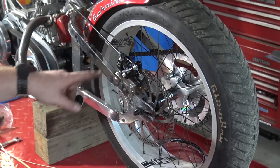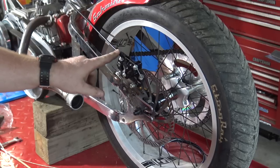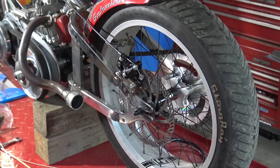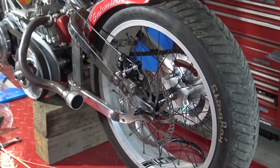So skip forward a little bit. I went ahead and mounted that caliper on. It's on there really nice, and I went and made me that brake line. I'll do a video later showing you how to make your own bicycle brake lines on Lonnie's chopper. But everything's hooked up. The throttle's a little bit janky, so you gotta return it with your hand. I don't know what the deal is with that, but we'll have to address that later. I think it's the cable. But now I'm gonna get this down and ride down the driveway and see how it runs.